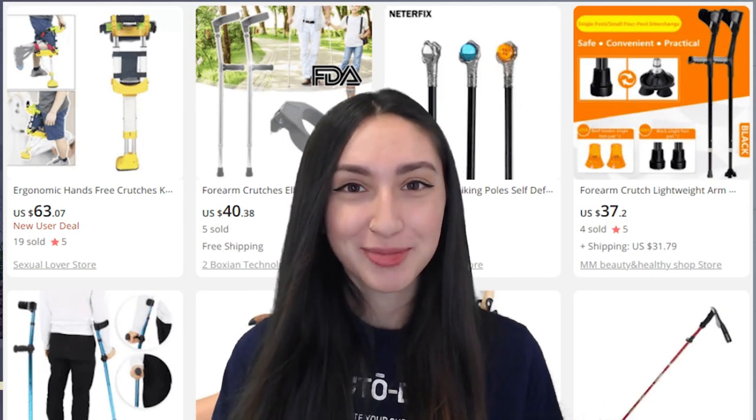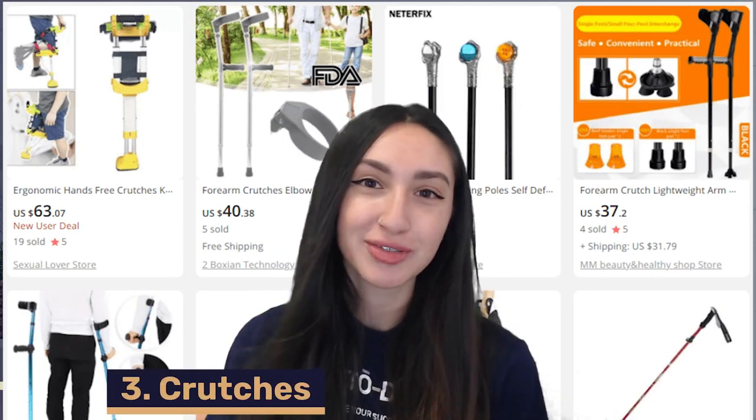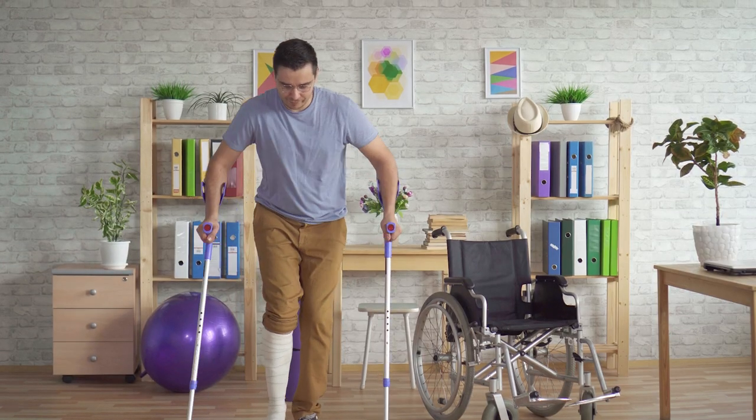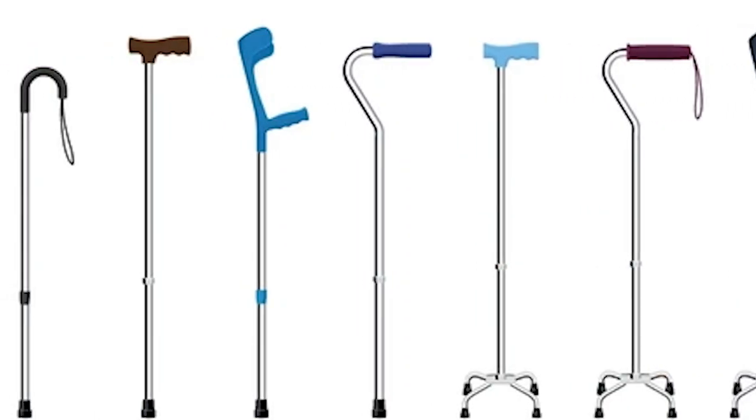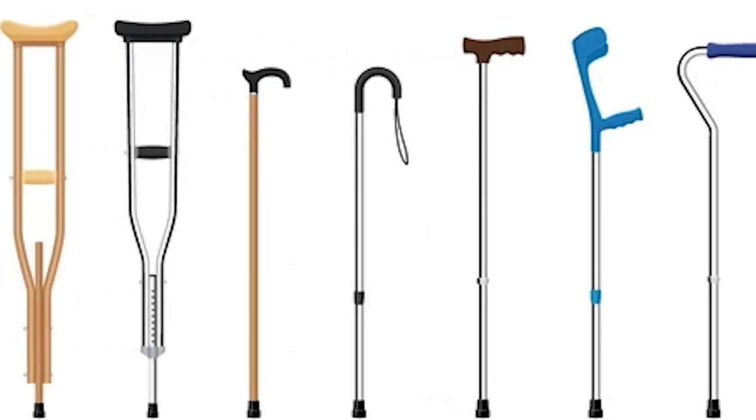Our next trending medical supplies product are crutches. These functional supplies serve as walking aids for those who suffer from mobility limitations and physical dysfunctions, so dropshipping crutches will definitely help us attain competitive advantage. Crutches come in various types, including underarm, forearm, and gutter. You should offer various crutch lengths that are adjustable to cater to different heights, as well as different styles and colors. For pad and cover materials, make sure you offer gel, non-latex, and fleece. Ensure the grips are sturdy and durable for the safety of your customers.